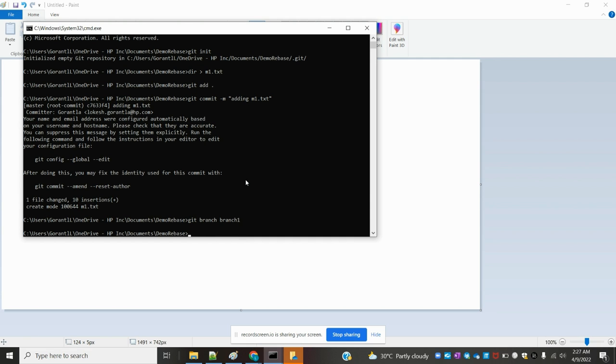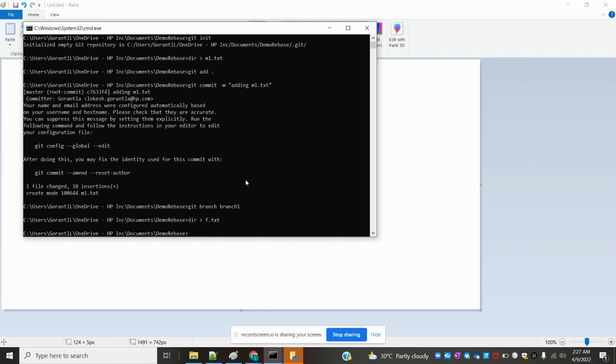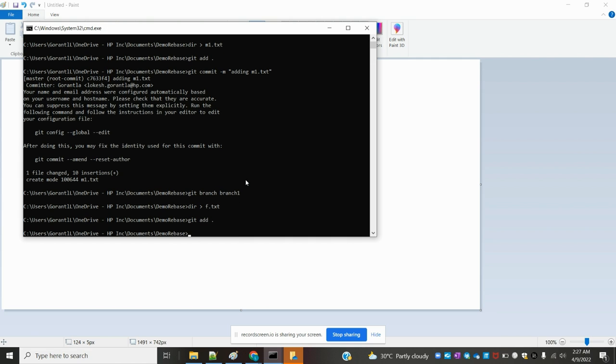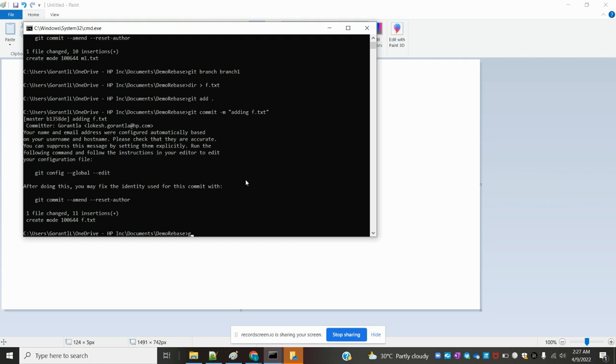In the directory I'm going to add one file, f.txt, with git add, then git commit -m adding f.txt, and then git checkout master.